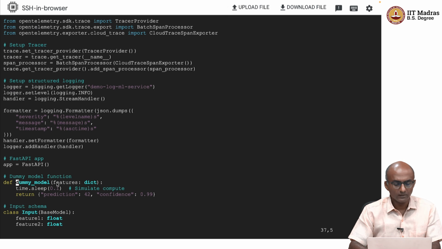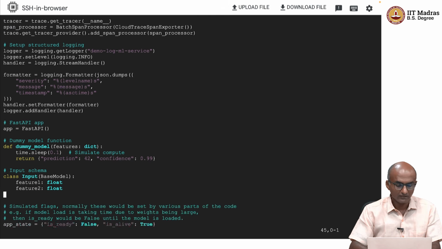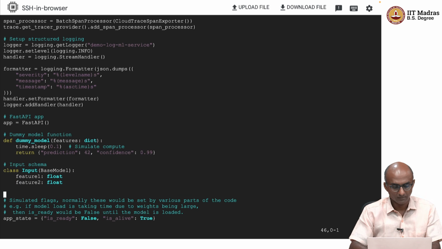It takes the input features provided to it in the payload, and it just simulates compute by sleeping for 100 milliseconds, and then provides a constant prediction. In your homework pipeline, you're going to have to obviously do all of this work on top of your iris model, so keep that in mind. The dummy model is just a placeholder, and therefore the input schema is also just a placeholder.